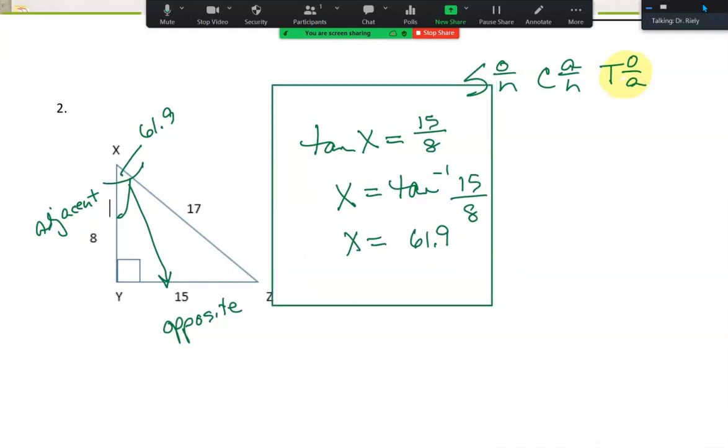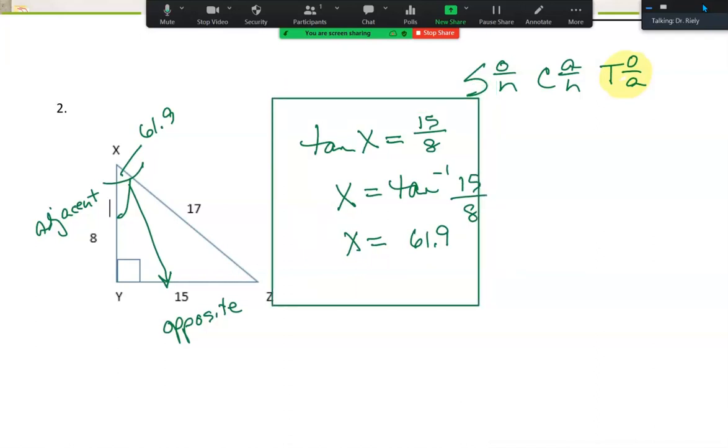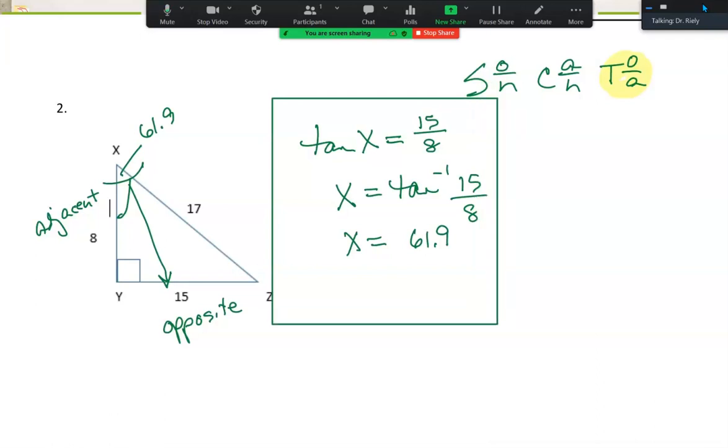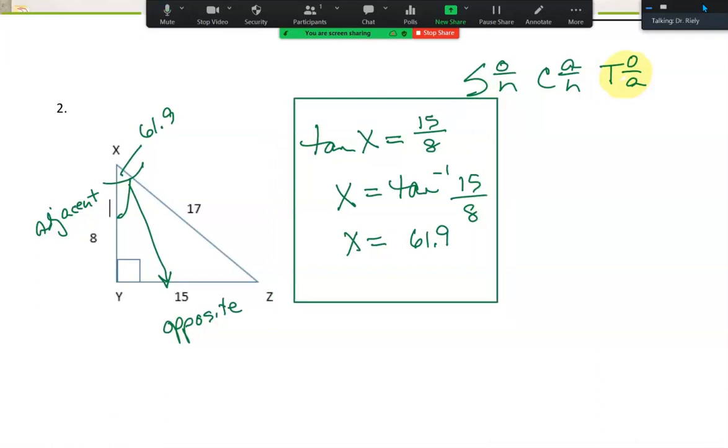Okay, so when I box it off, I'm going to now move on to my next angle, which is going to be tan Z. And let's do something other than tan. So from this angle's perspective, let's do cosine. This is now not the opposite from Z, but the adjacent. So that means this is not the adjacent, and then this is the hypotenuse.